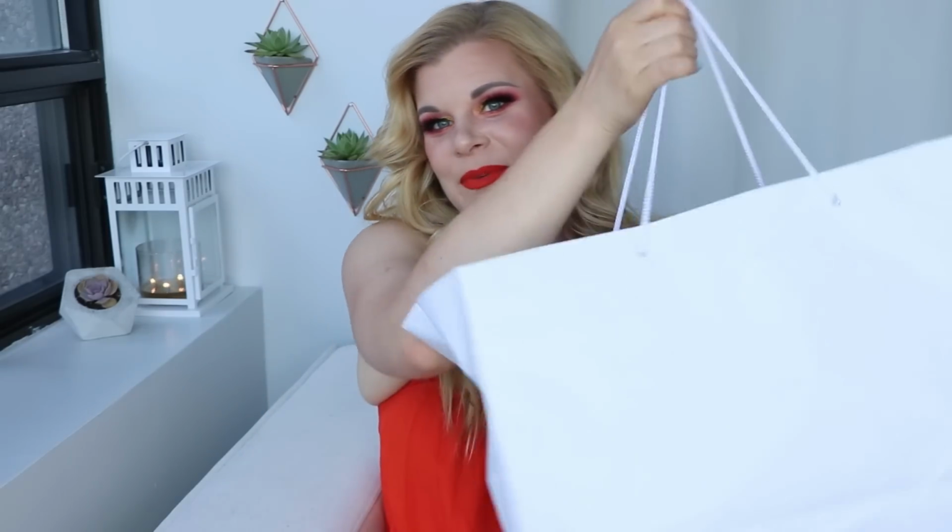All right, it is empties time. This is gonna be everything that I filled up throughout the last 2 months. And let's dive right into it because there's more in here than there was last time. I feel like I had absolutely nothing to talk about over the last 2 months, and then all of a sudden I've got like everything now.